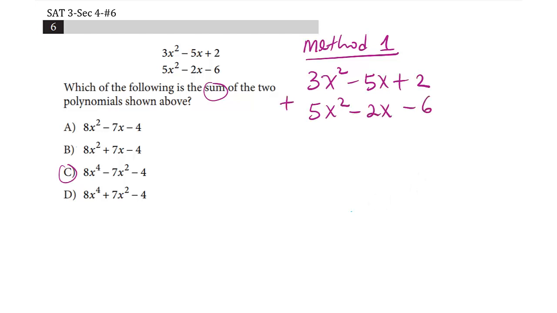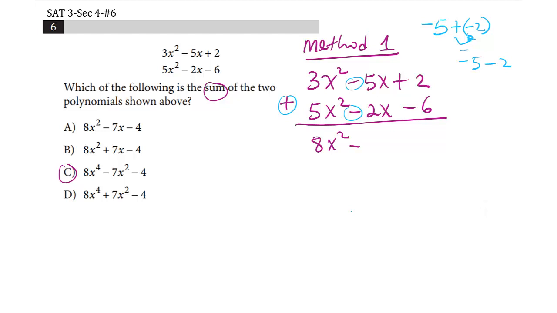Since we are adding these, I'm going to put the plus sign. First things first, we've got 3x squared plus 5x squared makes it 8x squared. Next, we've got negative 5 plus negative 2. Let's write that off to the side just a little bit. Negative 5 plus negative 2. Remember, when you have a positive sign next to a negative sign, who wins that battle? It becomes a negative. So this really is negative 5 minus 2, which becomes a negative 7.